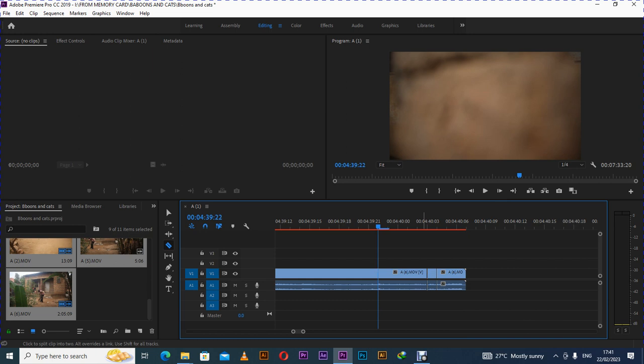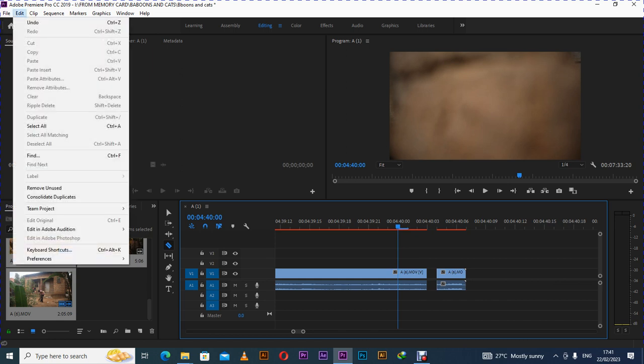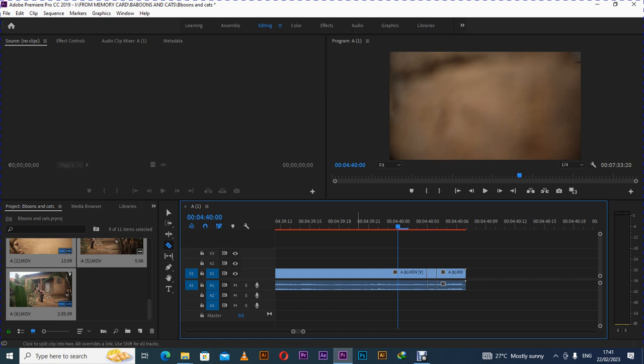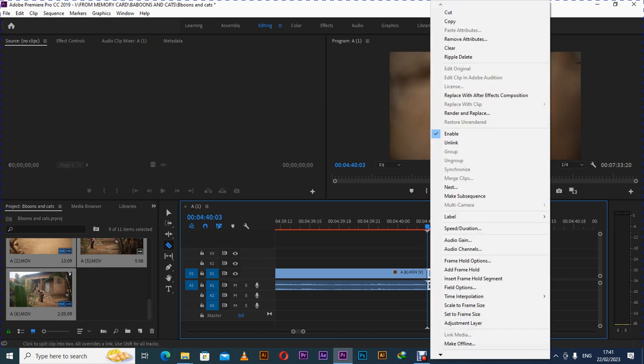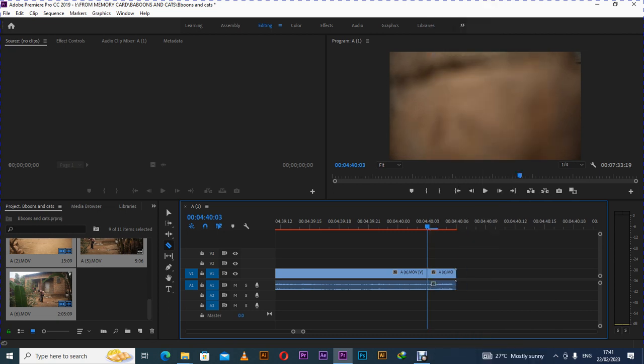Then let me cut in the middle and show you something. If I clear after cutting, it goes away. So I go here to edit, then I press undo, so it comes back. The moment I right click and instead of selecting clear, I select ripple delete, it means that what has been deleted is rubbed away, then what was after it is pulled to connect where the other clip was connecting.